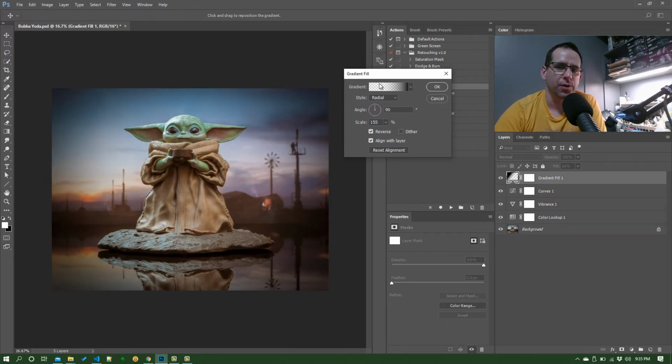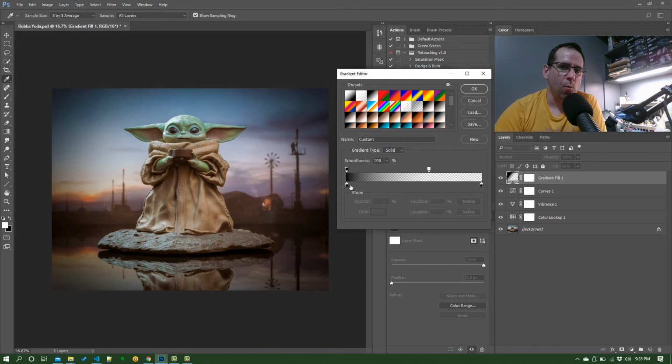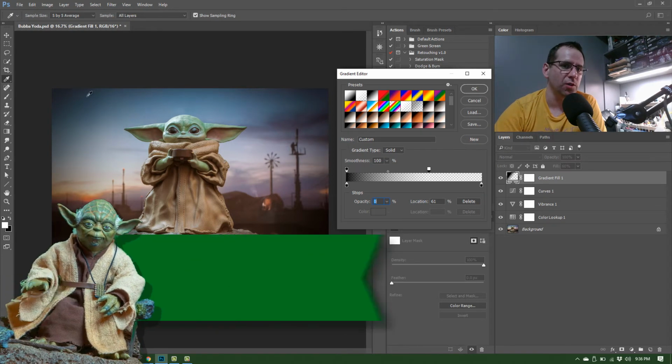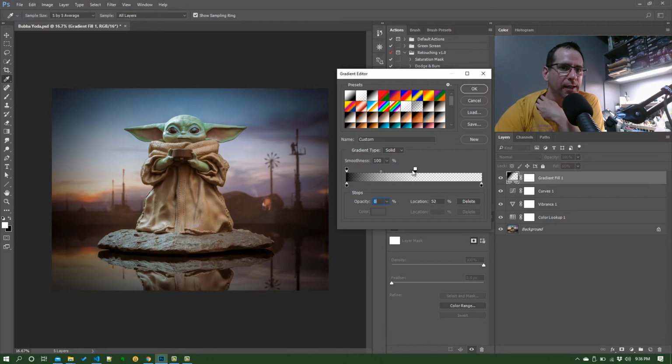But then the other thing you've got is the actual gradient itself. So this is black on one end and black on the other, but it's completely transparent at this end. And I've got the transparency stop a little bit further up, just so the roll off, if you like, of the black to transparent is happening more towards the edges rather than all the way into the center, because you want to keep the vignette effect to the edges and obviously not have it come into the center. So if it's sort of too heavy, you can just pull this back, and that will tighten it up a little bit on the outside. So that's one you want to play with. I pretty much wouldn't touch anything else in here. It's just that one you might want to tweak, but you've got it there.